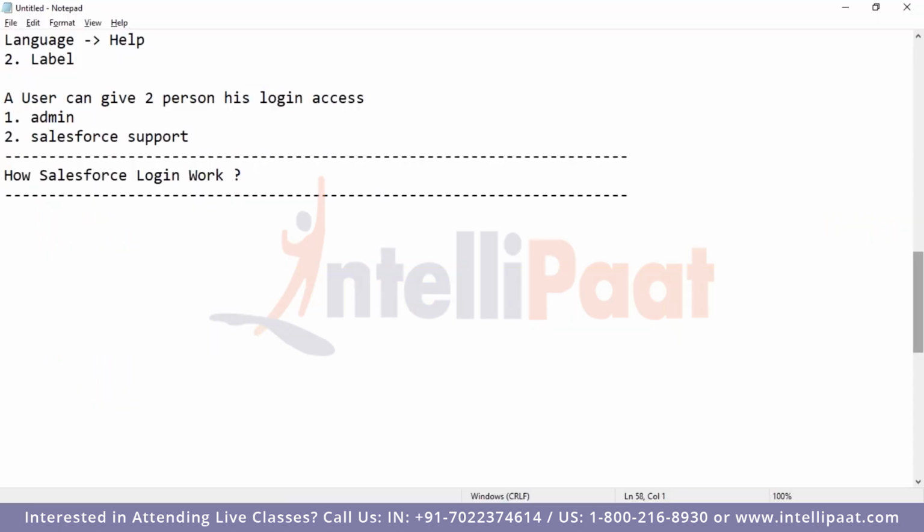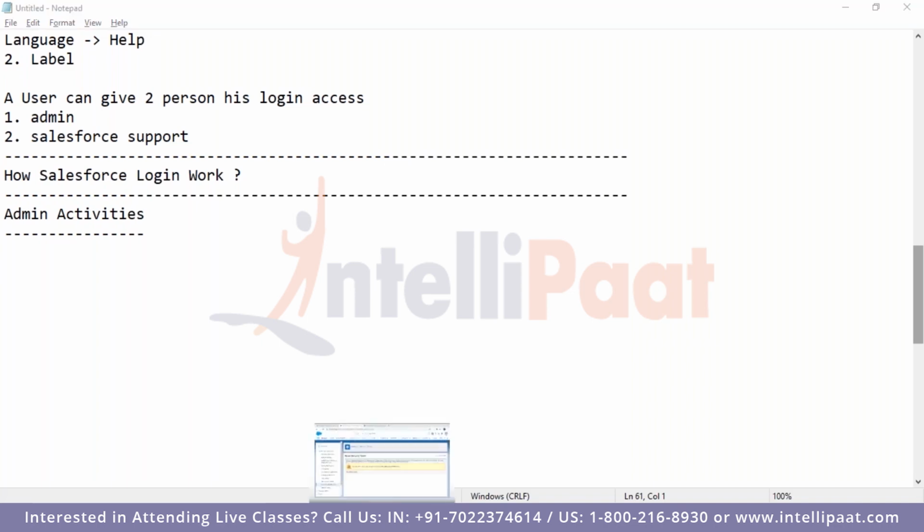Now, let me move to the admin activities. Till now, we were talking about what a user can do in Salesforce and how they can do it. Now coming to the organization-related steps, that is typically the responsibility of an administrator. My organization, Intellipaat management, wants 10 more persons to join Salesforce. They want to know whether we have a sufficient number of licenses or not. From where can I check this?